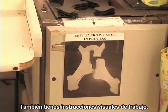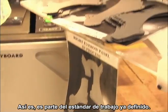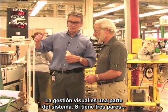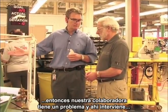Yep. And you got some visual work instructions here? Absolutely. That's part of the standardized work where we define the standardized WIP, and visual management is a big part of it. If I see three pairs, you know there's a problem. It's a social problem, having problems.